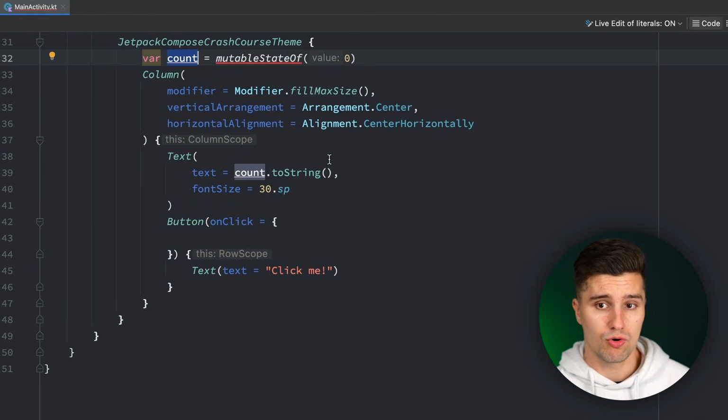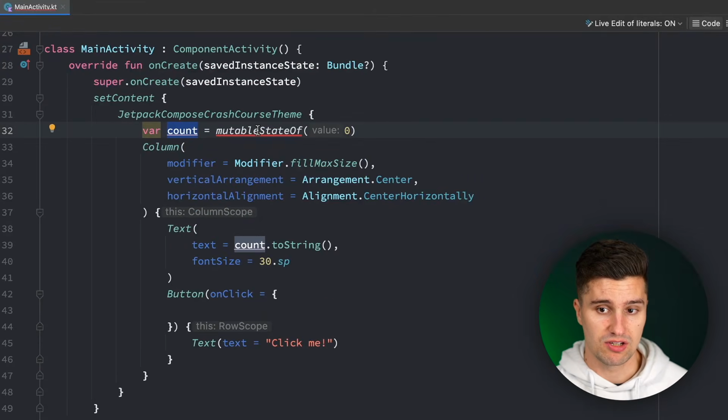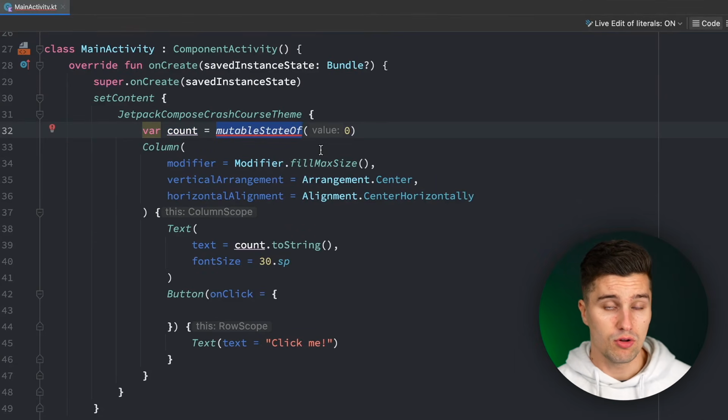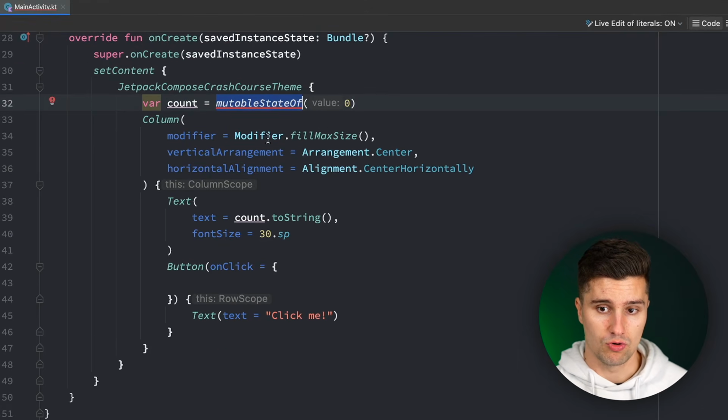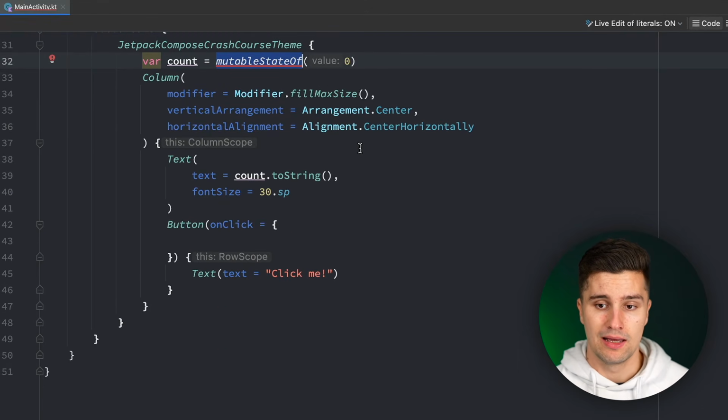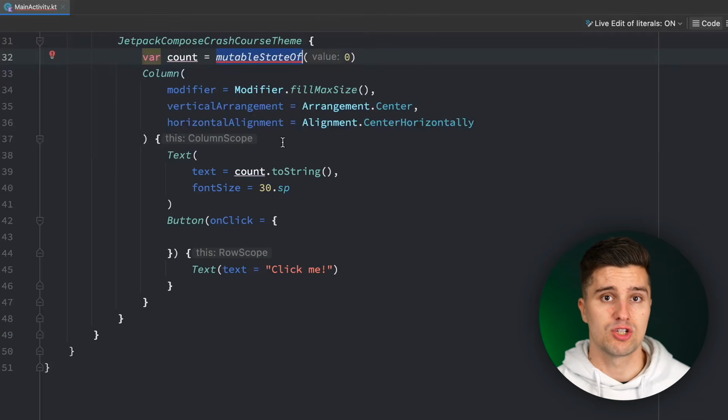And this also only works if we define our state with this mutableStateOf. This mutableStateOf contains the information that all the composables should listen for these mutable states, or rather to these states in general, and just listen to changes and be recomposed when a certain value changes.